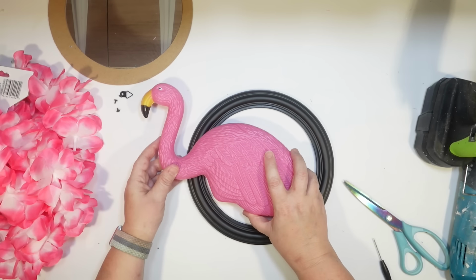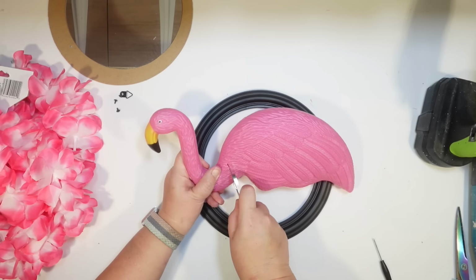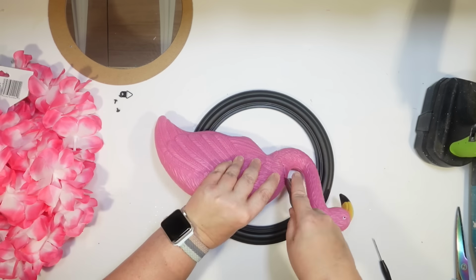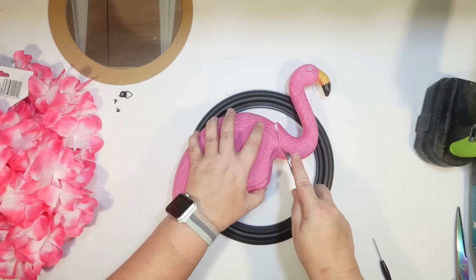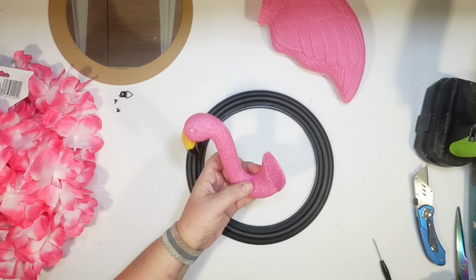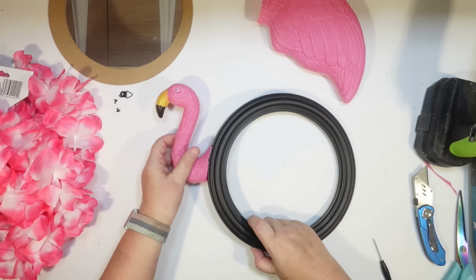So this is what I was thinking. This mirror from the Dollar Tree is not that big. I think it's going to be a perfect body for my pink flamingo. And it's also going to be a fun mirror. So I am just using a razor blade and cutting it right here at the neck where I think I want it. And it doesn't have to be perfect. You can always shape that up later.